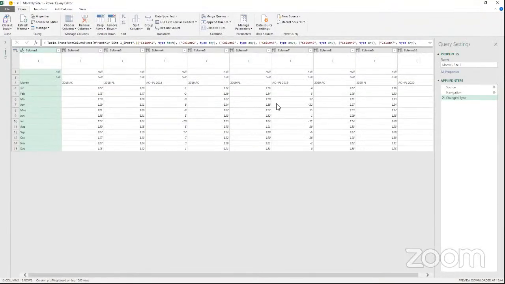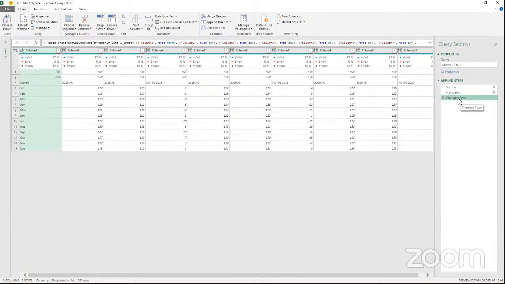Okay, the first thing I'm going to take out is the change type step. Now, every time you're trying to do a function that would work everywhere, the change type steps are a single killer of all Power Query functions that you want to make dynamic. So change type always goes out. You can change it on the columns that you know are going to be present in all of your sheets. You can do that manually, but as far as the general sheet is concerned, the change type step goes out.